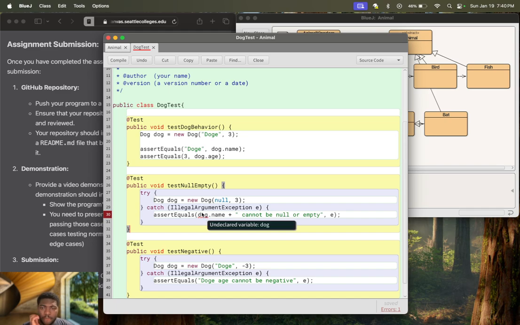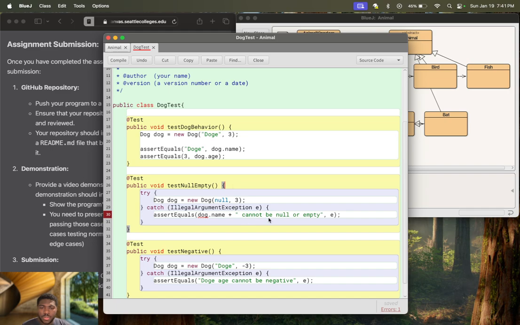Come on. Why can't we? Undeclared variable dog. What if I... doesn't really matter right now.